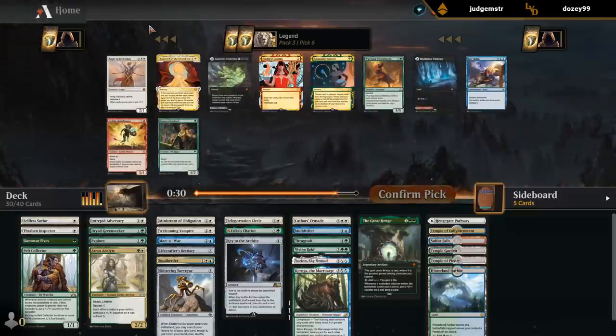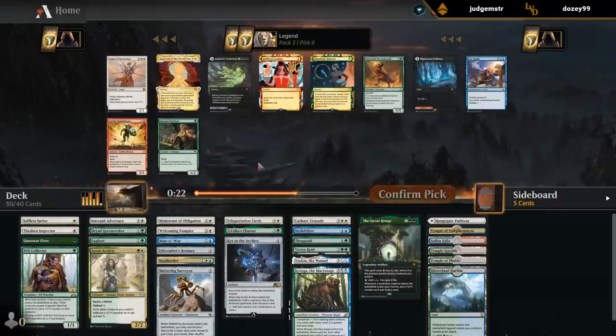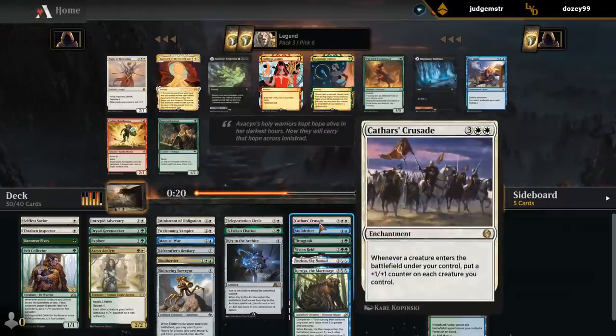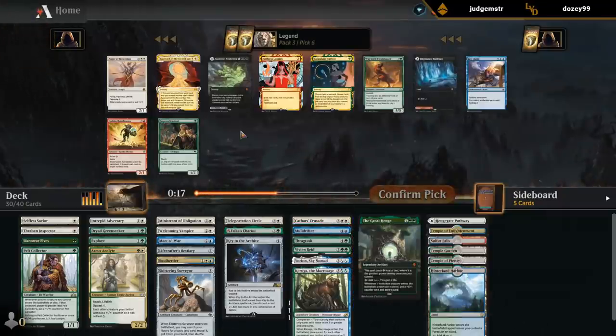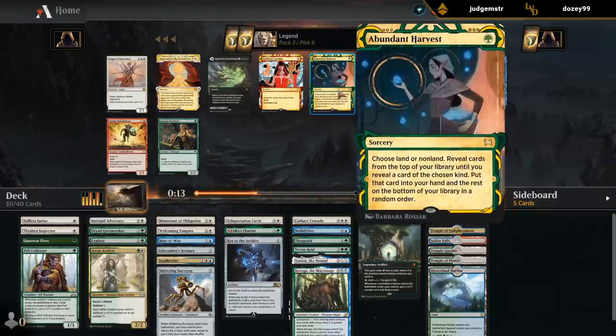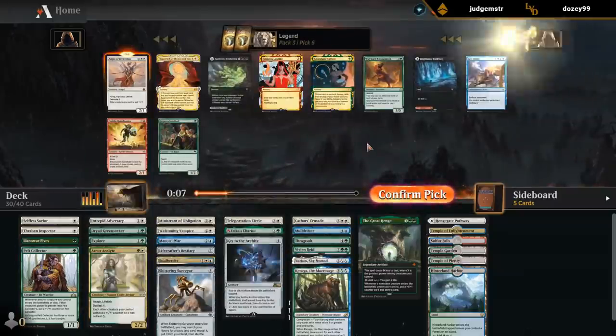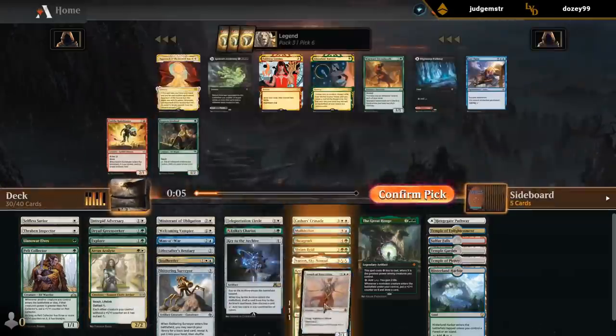Oof, another tough pick here. Angel of Invention, good with Fabricate, as we can make two Servos and keep flickering it. Also very good with Cathar's Crusade if we end up playing it. Lay Claim, kind of expensive, but can be powerful. Harvest, always kind of a safe pick. And Sentinel could help us ramp, although we're kind of light on early creatures to enable it. So I'll take the Angel.